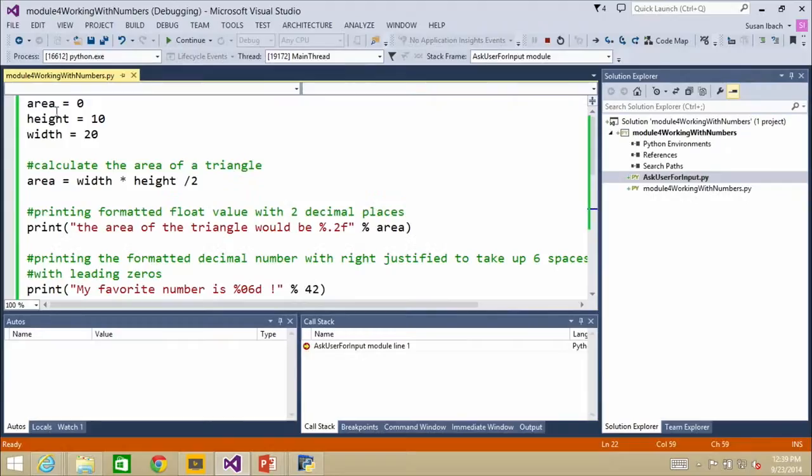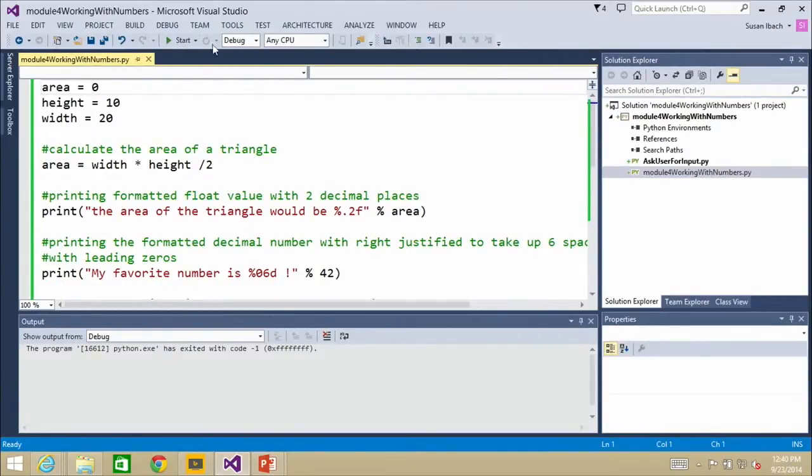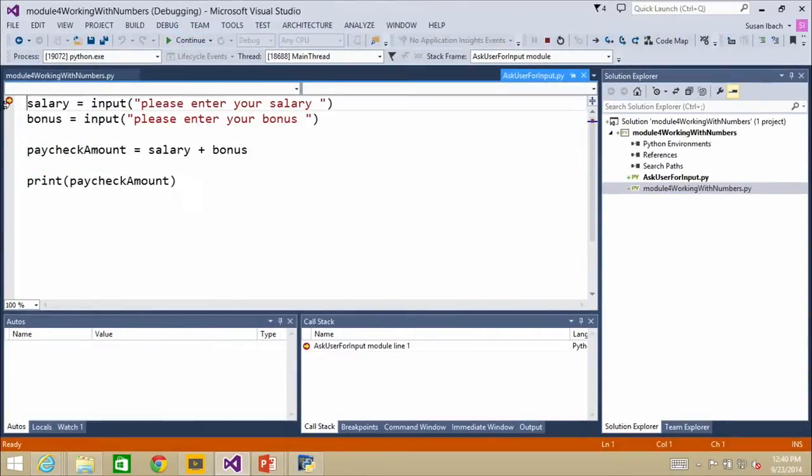Oops, I hit the wrong control button. Apologies, I just hit the wrong function key there for a second. Other file is running too. Okay, let's try this again. Run.